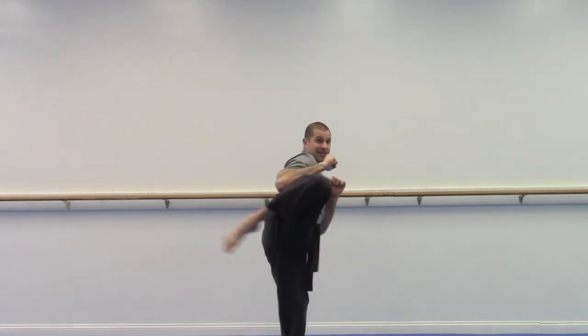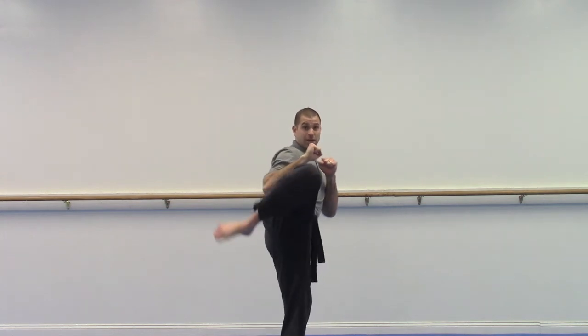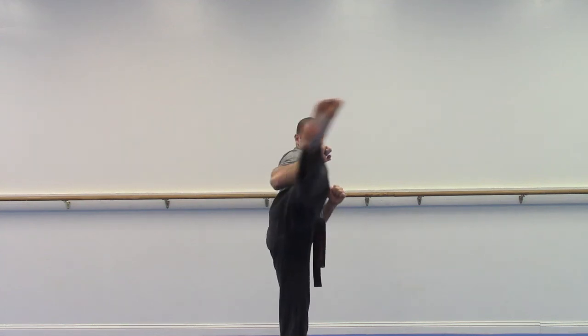The other element that we really try to put into this, that you'll probably be able to see if I go more from this angle, is kicking through the target. If I don't kick through the target, the kick can be a nice, snappy kick, but there's not going to be a lot of power on it because my knee is not following through. There's no real penetration on it. So what we want to do is, once we get to here, kick through and then rechamber. You can see the difference here versus here. I want to kick through the target and then rechamber.